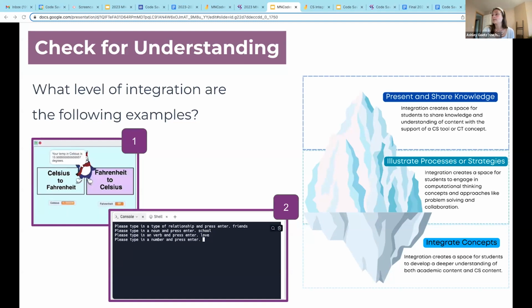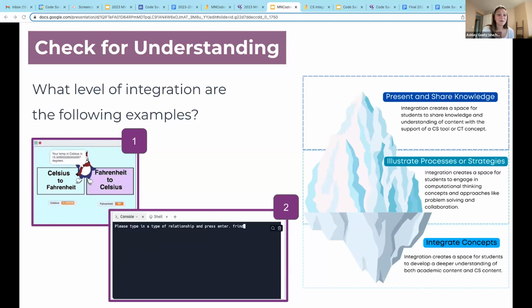I also think we could place this into present and share knowledge, potentially if students already learned how to do this by hand, and then they were moving into, hey, we want to show how a computer can actually do something really quickly for us, and we can use some of these tools to help us speed up a process. But I also could see the first example fitting in integrating concepts, which I see some people have typed in here as well. Maybe they're actually learning the power of variables, learning the power of these things for the first time as they're programming their program here.